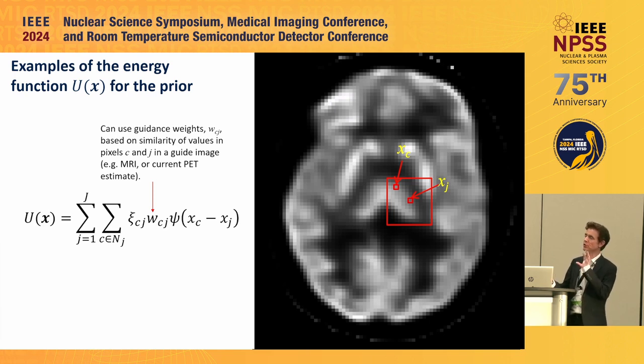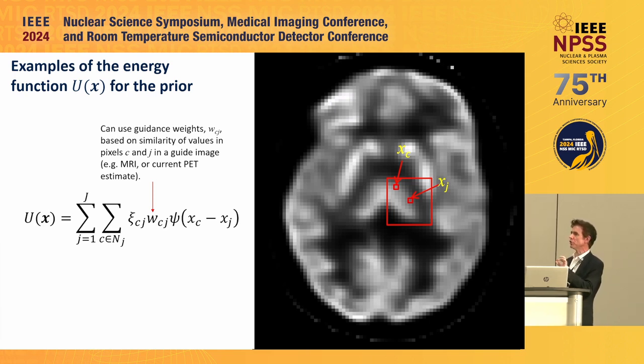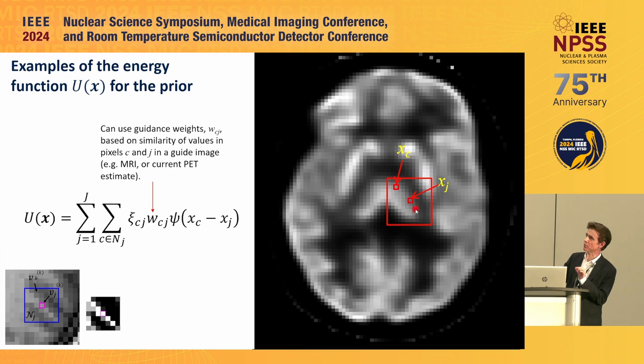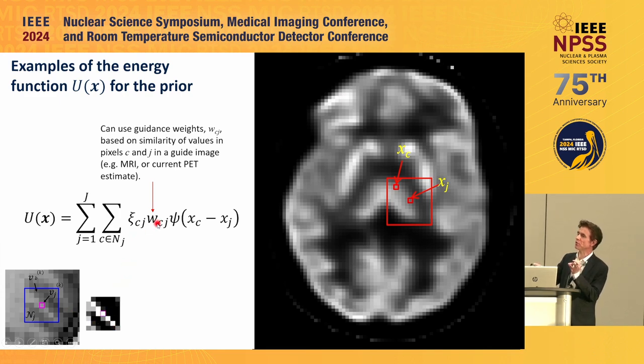If we have, for example, a side MR image or some anatomical prior, we can look at the same region of interest, for example, some patch here, and we can look at an MR image for the same region. This is just an illustration here. And we can look at that side image and come up with a similarity map and say, well, if things are similar in this region of the image based on an MR, then in regions that are similar, we will apply this penalty. But if we have dissimilarity, then we can switch off that penalty.